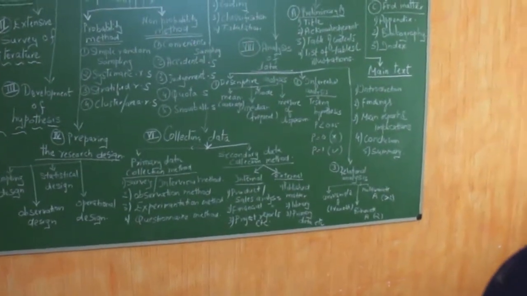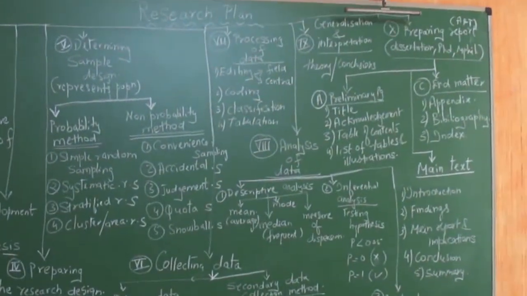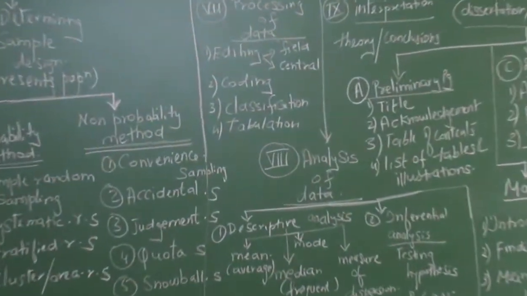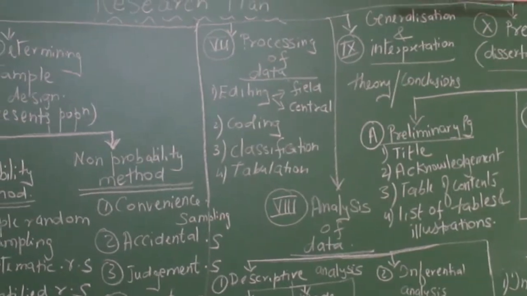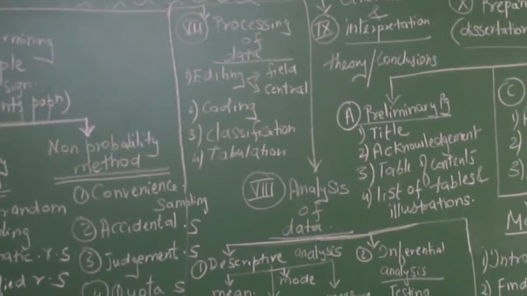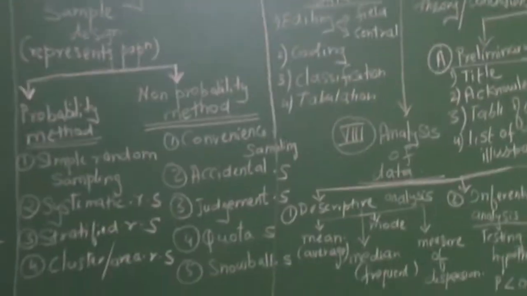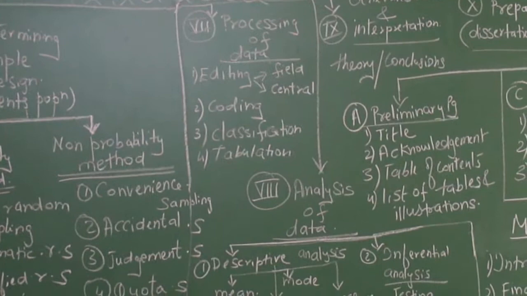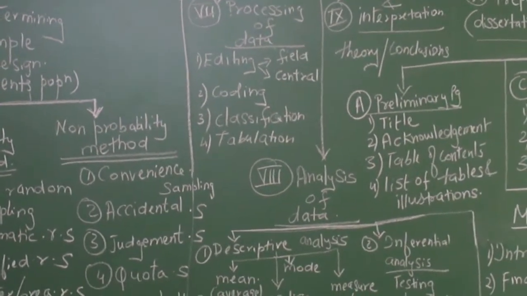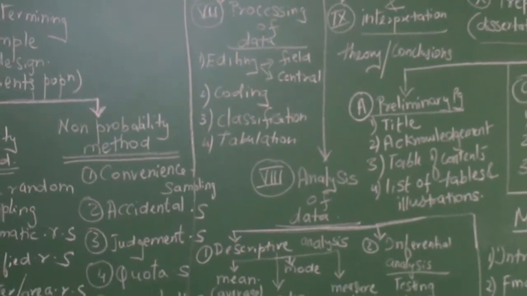Now once the data has been collected, then it has to be processed. If the processing is wrong, it's like a link between the first 6 of them and the next 3 of them. So if this processing is not right, then all the effort goes really down the drain. It's processing of data. Here computers, statisticians all come into picture.